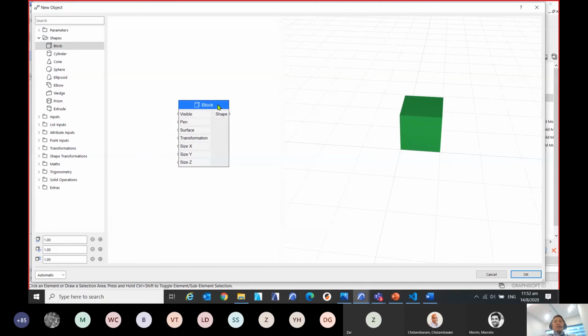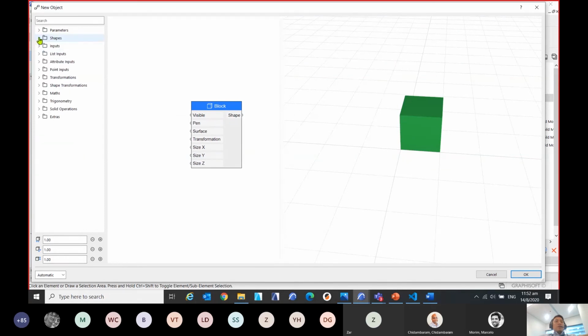Let's try to manipulate and adjust the sizing. In the node we have size X, size Y, and size Z. For this exercise, I'm going to use the 3 major dimension, try to use this length here, and simply connect it to this node.